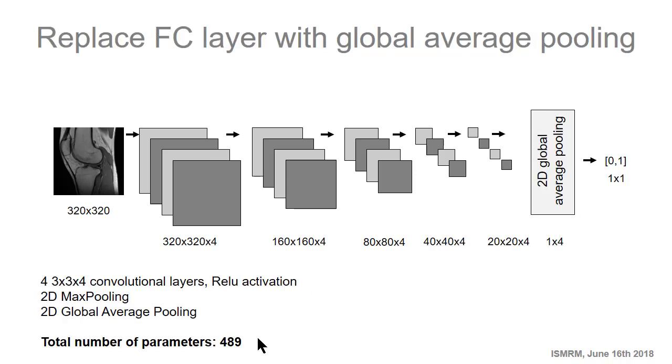So let's just replace the last convolutional layer with max pooling, global average pooling again, and we have suddenly dramatically reduced the number of parameters. It's less than 500. And many modern network architectures use this strategy, the Google Inception model, modern ResNet models. And this is actually one of the reasons why, even though these modern network architectures that you have seen look very, very complex, they use a lot fewer parameters. And that helps with generalization, with training them. So that's a nice trick you can try out on your data.